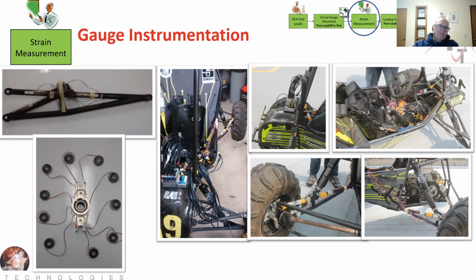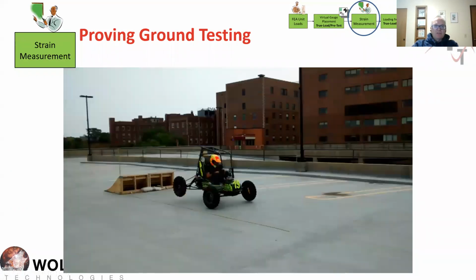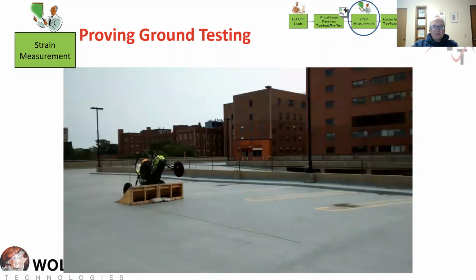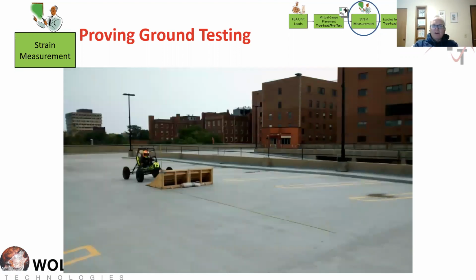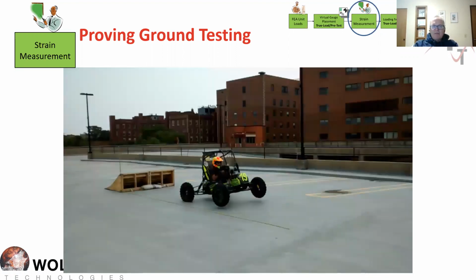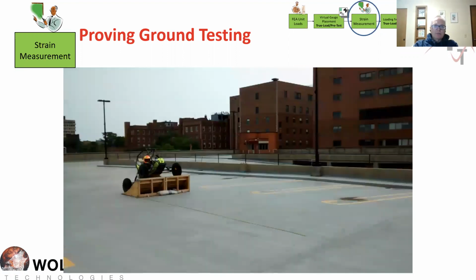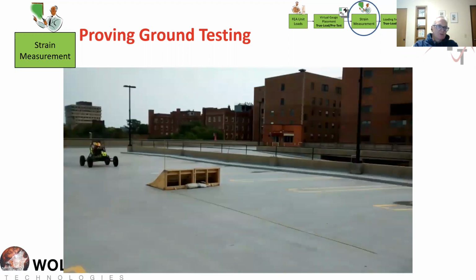So you can see they did a very nice job with laying the strain gauges on everything, instrumenting up all the data collection systems, and they even went as far as building a jump. So they built a jump here, and we're collecting data over this. And so we actually turned the parking structure at the university into our proving ground. So we're collecting data over this jump, and we also did max brakes and hard turns going up and down the ramps. So we collected some really good data in this parking structure here.